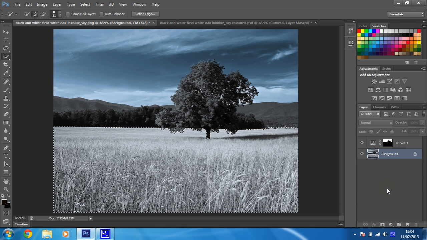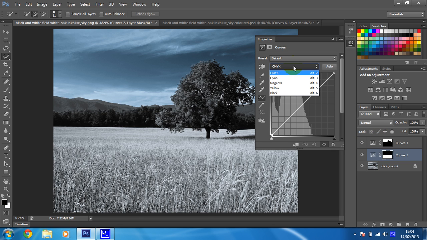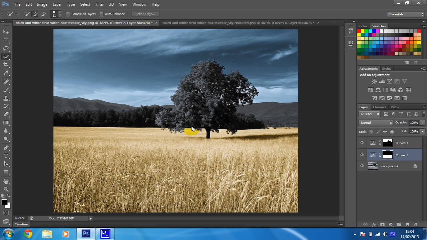I've then got my selection. I now need a new curves, and this time I'm going to try and mix some yellow in there. So put the yellow up. The cyan down, there's not a lot of blue going on in the colour I want to mix. I think just to make it a bit warmer, I'll knock the magenta up, give it maybe a bit of brown. I think I need some more yellow in there perhaps. Yeah, that's okay. So that's two colours gone, we're colourising the picture.